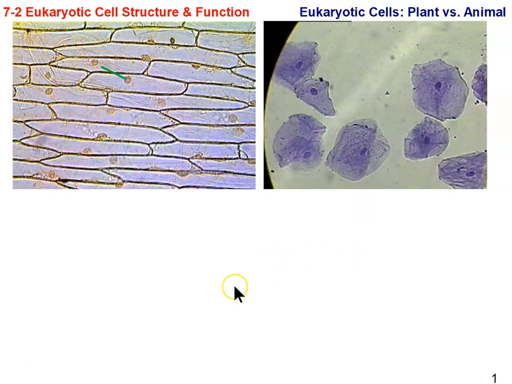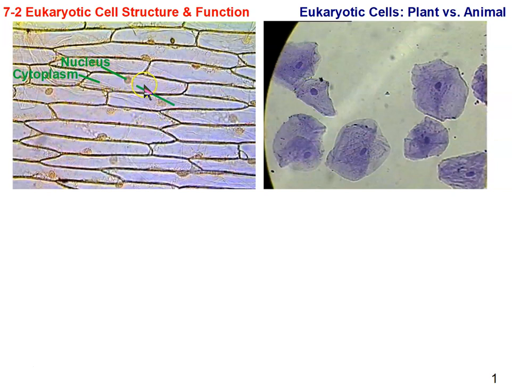So if we label the structures in these cells, and you should recognize these cells as onion epithelial cells because you participated in a lab where you were looking at these under the microscope. You made your own slides and looked at them under the microscope. So that little kernel in the middle is the nucleus. Everything surrounding the nucleus, but still within the plasma membrane, is the cytoplasm.